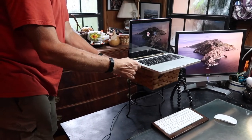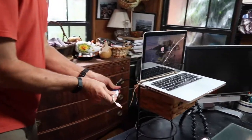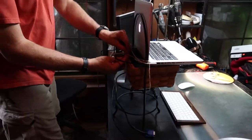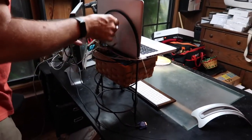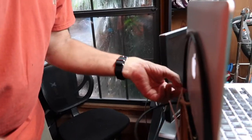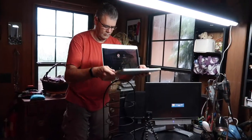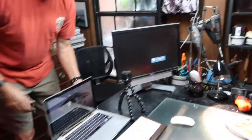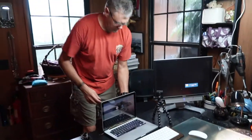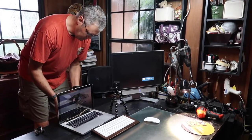Yeah, that's actually tied with string — not the best. I'm pretty sure Apple would not be impressed with my setup at all. Velcro — Velcro is good for everything. At least I didn't do duct tape. And this is just a basket of things that I use a lot, like files. There it is — a cake plate stand, or whatever you call these. I thought that was pretty ingenious, but definitely not the best way to go about this. I'm going to let Bill work and show you the final product when he's done.